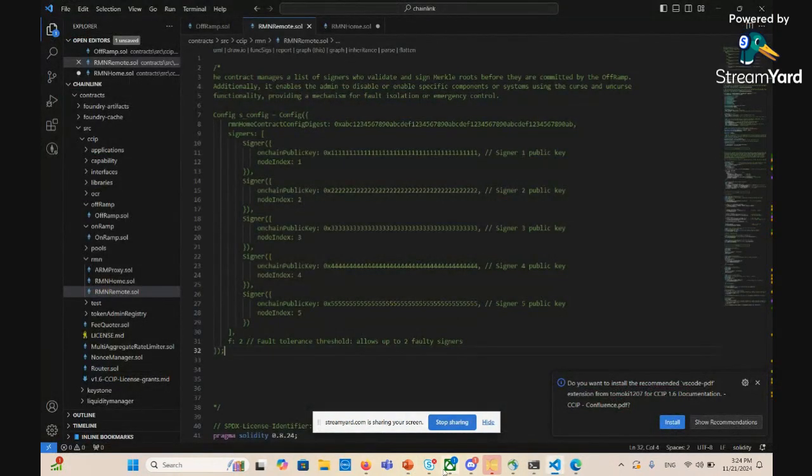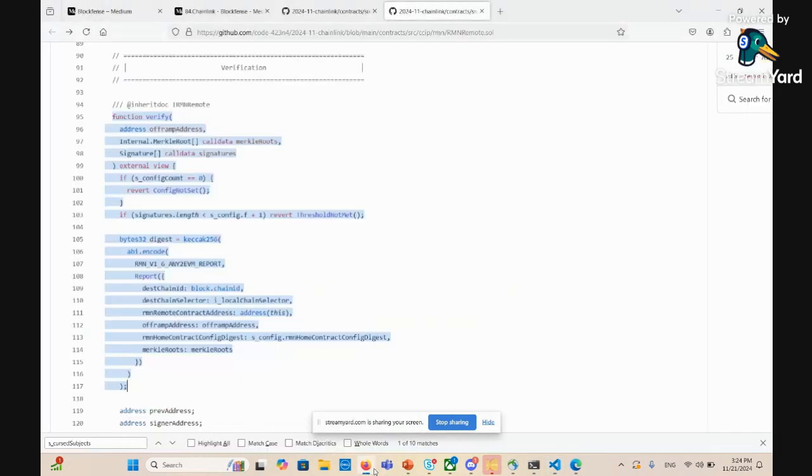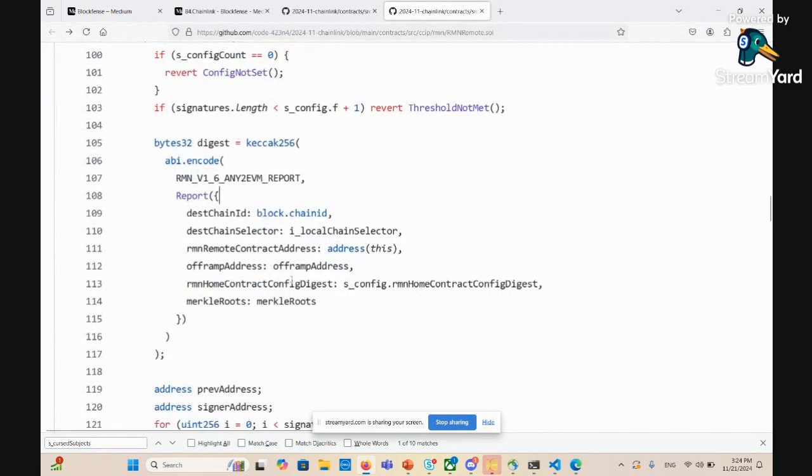All right, just to make it clear. And then the RMNHome contract configured address, in the same way, is going to be on the chain 2 side as well for that particular configuration. So if somebody reconfigures the RMNHome, then they need to make sure all the messages are already signed.